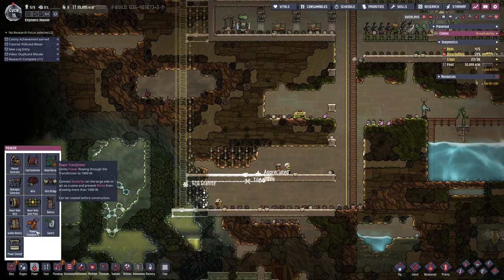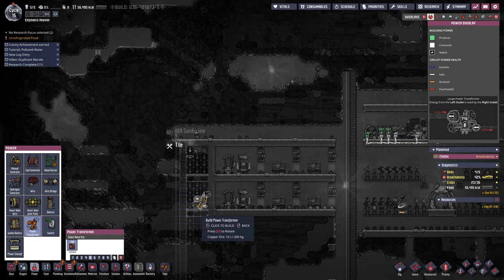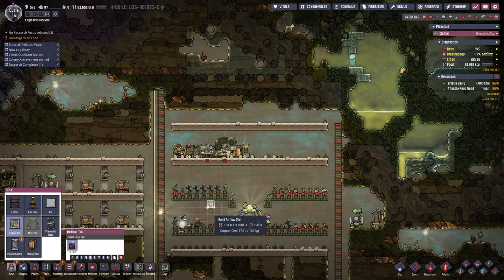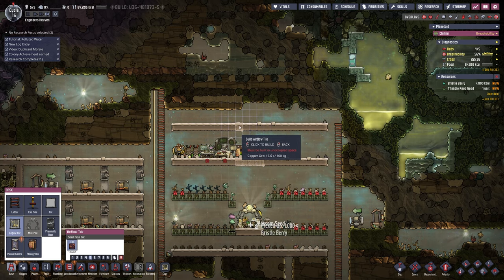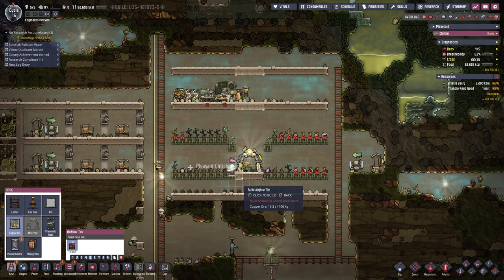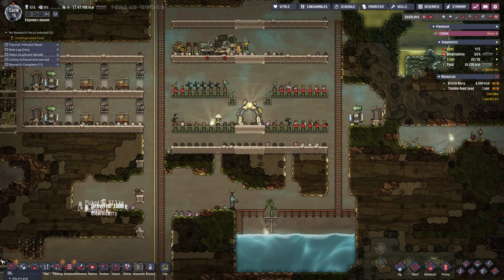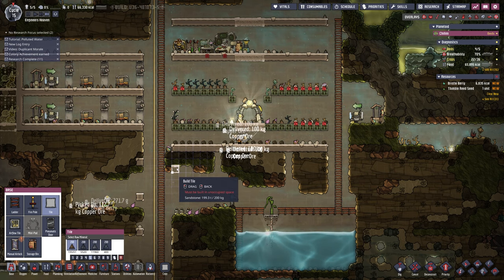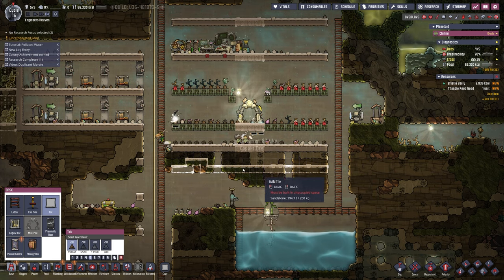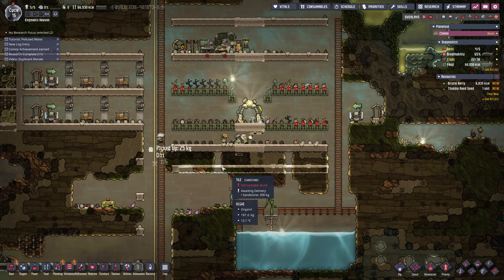Believe me, it's going to be glorious. Right here, now we have space for our transformer. And here we have our airflow tiles. Our airflow tiles are 1, 2, 3, 4, 1, 2, 3, 4, 1, 2, 3, 4, and 1, 2, 3, 4. And then we're going to leave another two spaces and immediately build us another one of these here. Just a floor, so we can go straight across.